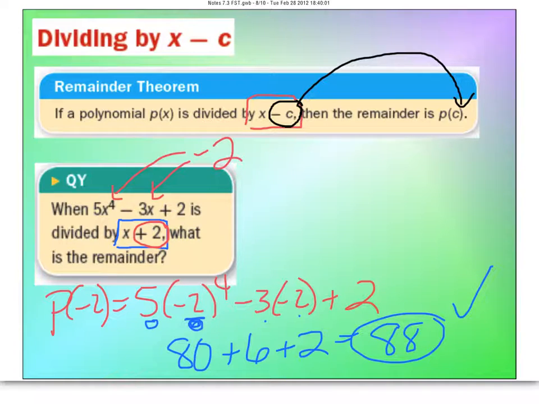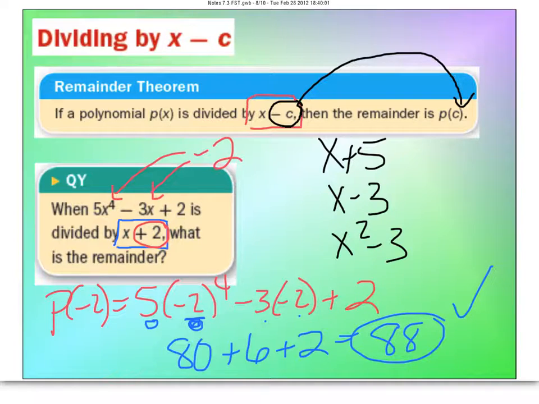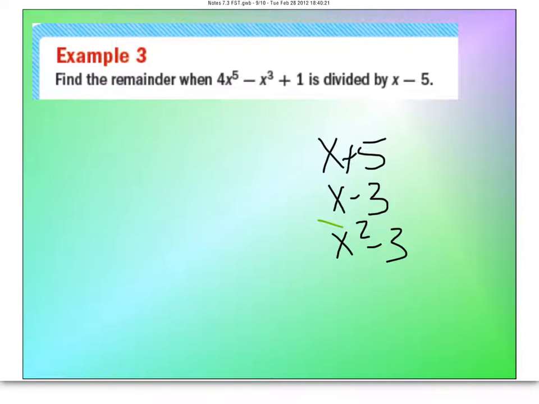This theorem is actually very helpful if you want to check your answer after you've done the long division, or if you're just asked directly for the remainder. Now the only thing to be really cautious about with this theorem, it only works if the divisor is x to the first power. So you can only have things such as x plus 5 you're dividing out, or x minus 3 you're dividing out. If they had you use x squared minus 3, that actually would not work for the theorem, and so you can't use this trick.